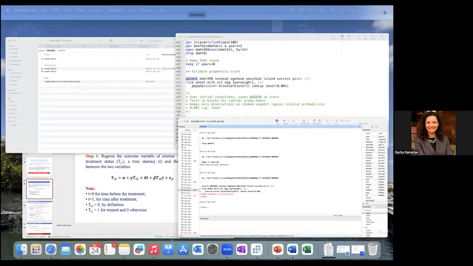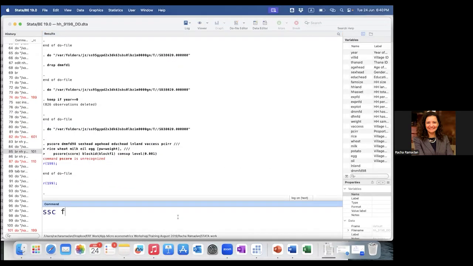As you see, all these commands are not built in Stata.